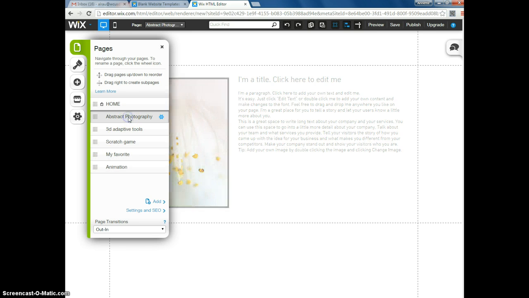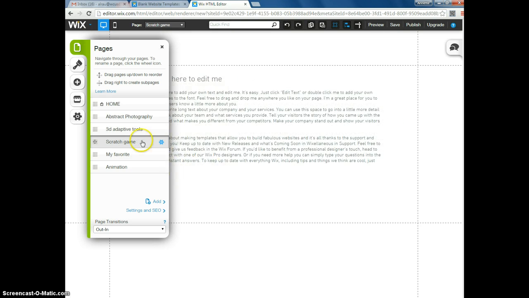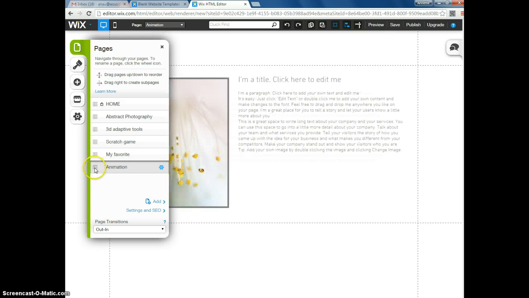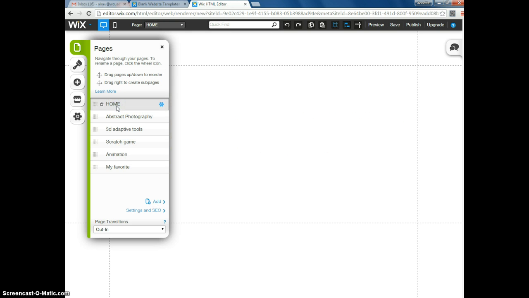You'll see that on each one of these pages they're pretty much the same. I believe I chose the same layout on each one of them for the picture. This one I did a little bit different. We're going to embed your information. Even though this is a completely on your own website, it does kind of help you out. Something that you can do on here if you want to reorganize where you do your different things: there's a possibility of a subpage, but you don't want a subpage. That would be pages that are off your other pages, and we don't want that. So let's line them all up and get them in order.